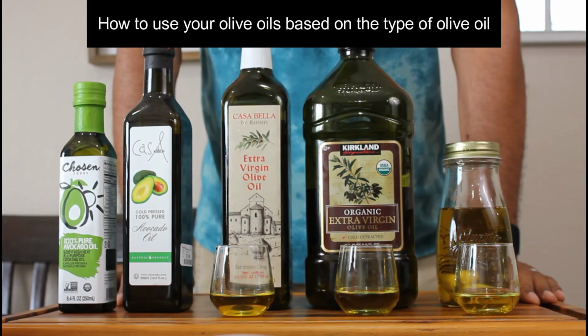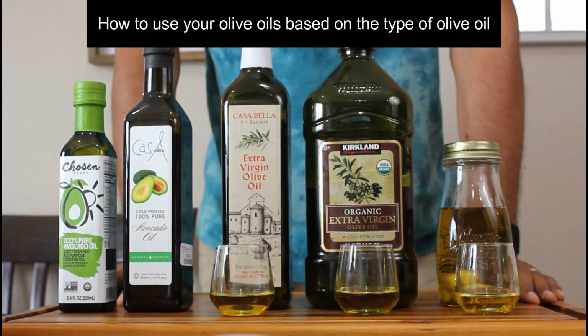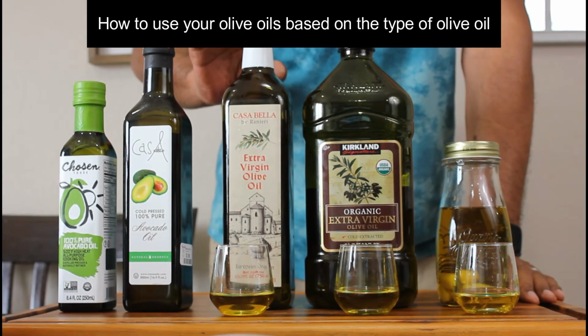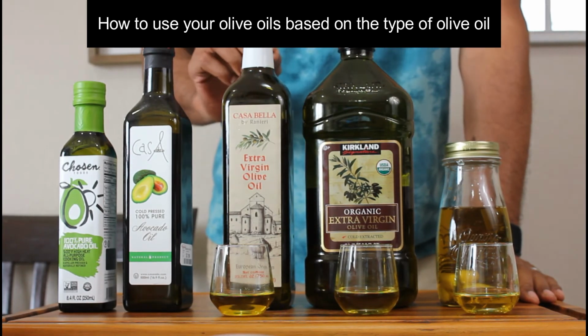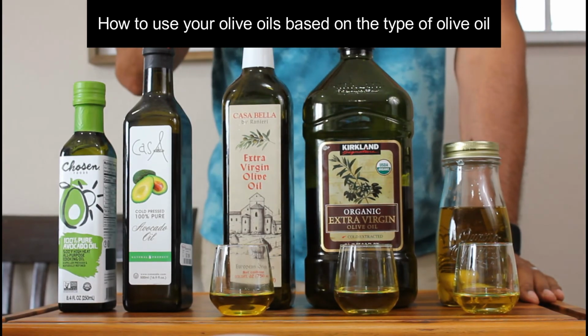Have you ever wondered why when you're making a steak and you throw some olive oil in there, it starts to burn? Yeah, you ever wonder about that? Well, it's probably because you're using the extra virgin olive oil, and that smoke point at 320 degrees is not a good thing when you're trying to cook a steak. That $50 steak, you just pretty much ruined it by using extra virgin olive oil. So do not fry with it, do not use it with your steaks.